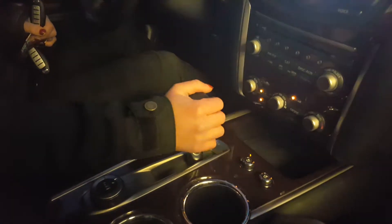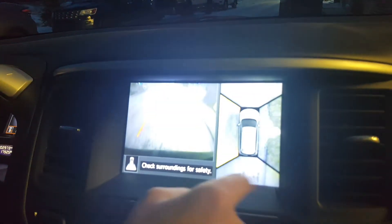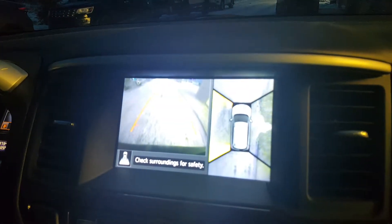I'll just get my cameraman to hop into shotgun and then I'll show you some features on the inside. Alright Chelsea, so you have navigation on the screen here. You've got your touch screen radio system. Like I said you do have your backup cam here as well as your 360-degree view camera so you can see basically everything.